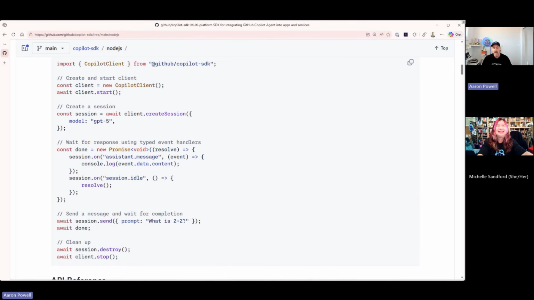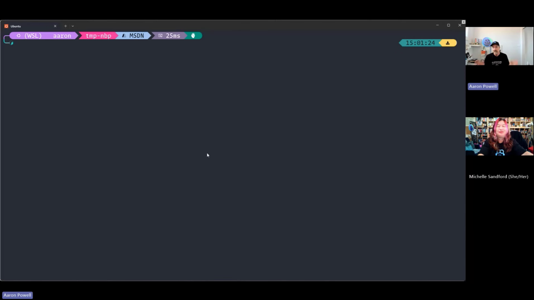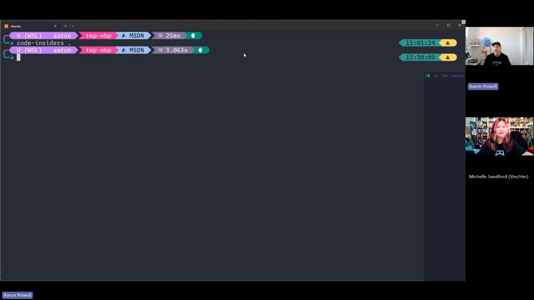Let's jump over, and like all good demos, it's going to start from a terminal. Mostly because let's build out a command line application, and we'll come into the terminal. We're going to build out here, but for this, actually, do we want to go Copilot CLI? No, maybe we'll go with VS Code, just because that will give us some flexibility. So let me bring my VS Code instance onto screen.